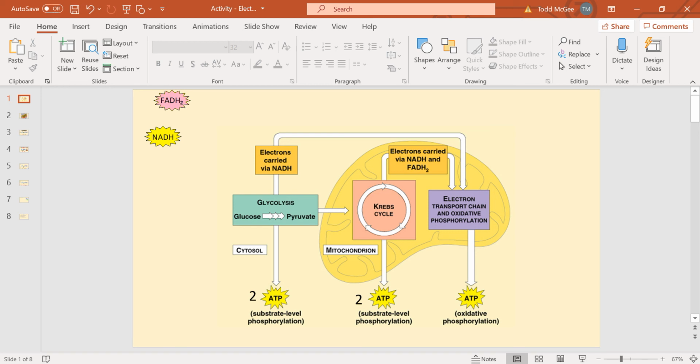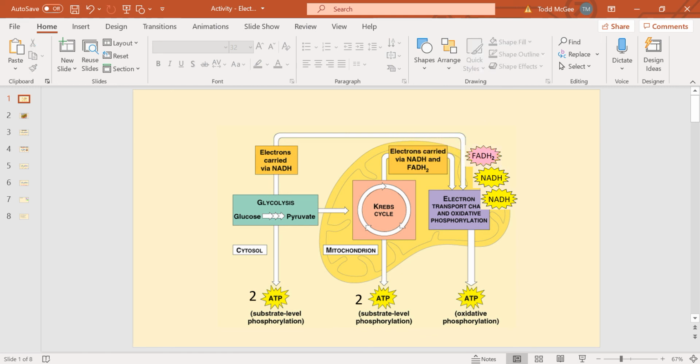But it isn't just ATP we've gotten up to this point. We have created electron-carrying NADH, if you recall. And so this is NADH created from glycolysis. It's going to go all the way to the mitochondria and get ready for the electron transport chain. In fact, you may recall that the Krebs cycle also gives us this, which then goes to the electron transport chain as well. But the Krebs cycle also gives FADH2, which for all practical purposes is going to have a very similar role to this.